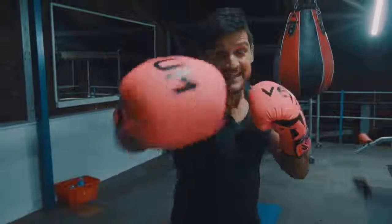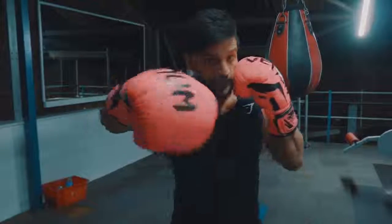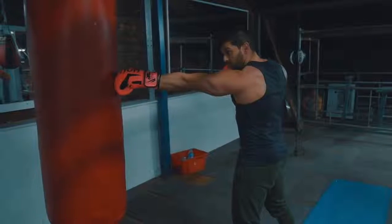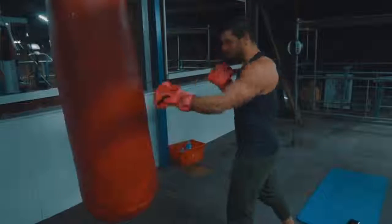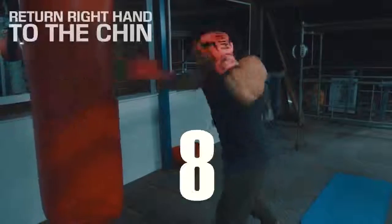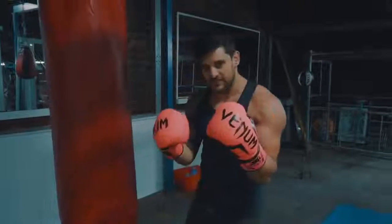Moving on to the straight right — this is a much bigger shot, so it's going to travel more distance and be a little bit slower, so don't try to go too quickly. Keep that left side forward, not standing too square. Keep the left guard up and roll through with that big right punch, then bring it back to the chin. Really roll the hips through, driving off that back leg. Coming through, bang — bring that left hand up to guard. Get in the habit of popping that left hand up. When throwing in multiples, slow it down, make it count. I'm resetting, thinking about my foot position — if you lose foot position or wobble off, just reset and start again.